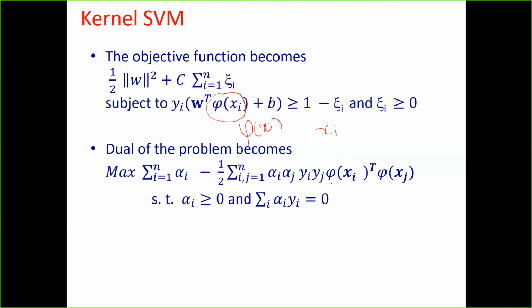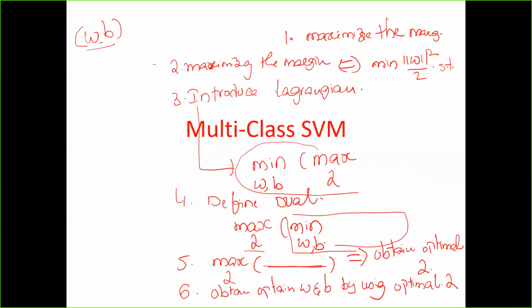Instead of taking xi transpose xj, you're taking the transformed xi transpose transformed xj, right? It means x are the feature vectors in the new representation; instead of taking the old feature values, you take the new ones. That's the only difference. Otherwise, it's the same.